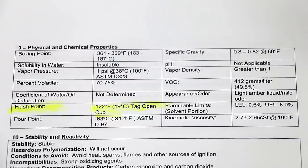So the flash point of WD-40 is 122 degrees Fahrenheit or 49 degrees Celsius. So this is a lot more like diesel than gasoline regarding the flash point. So it'll be quite interesting to see how this stuff works inside of a gas engine.